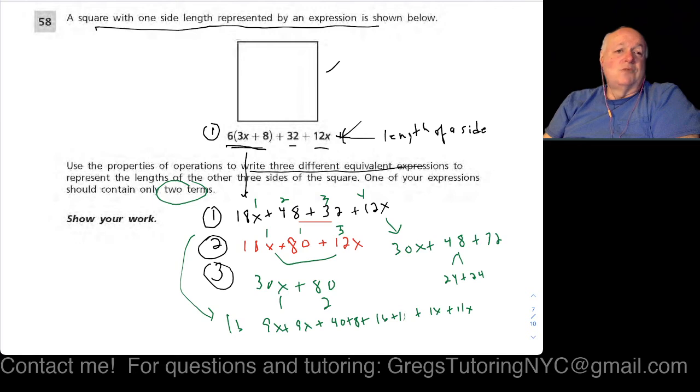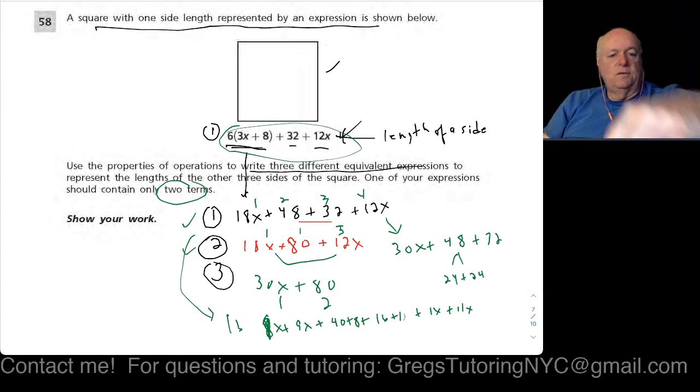Okay. So it turns out this really wasn't about a square. It looks like a geometry question. It's not. This is about combining like terms. It's about applying the distributive property. That's it. So this is really an algebra question straight up. All right. And a lot of students got this wrong. So be super duper correct. And not only on top of all these different forms I wrote out here, they must be equivalent, right? If I made a mistake and made this an 8 right here, okay, then it's not equivalent to the original side up here. All right, so they have to be equivalent. They must be equivalent. All right, that was 58.